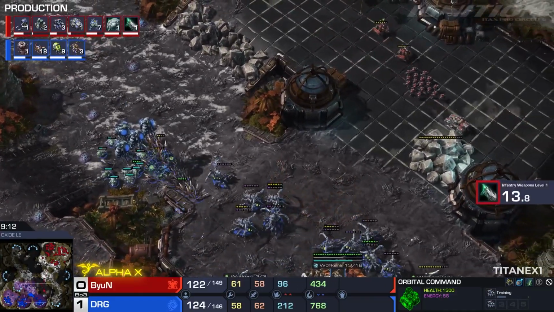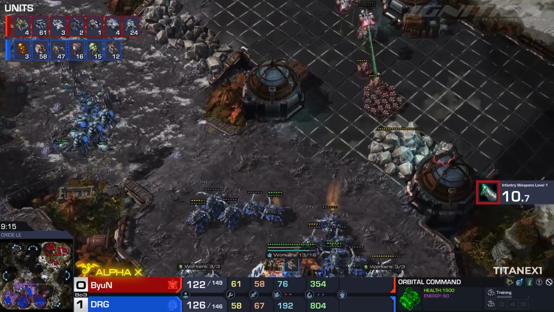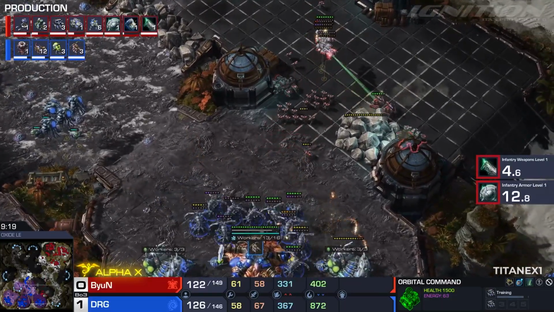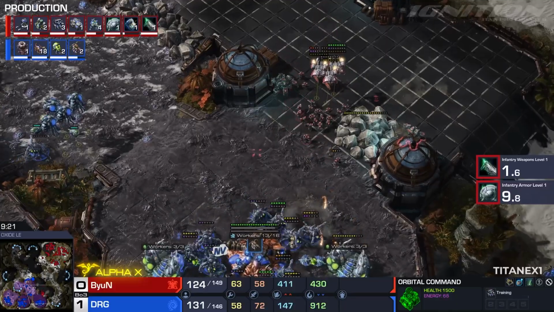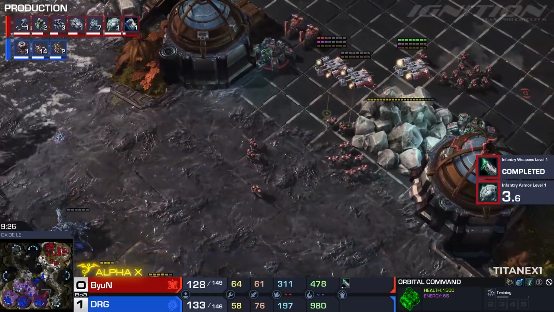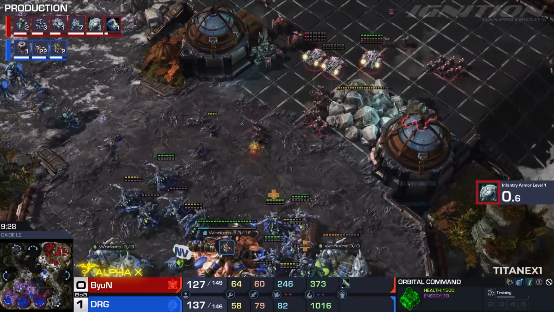He has a lot. He's just been continuously producing queens 3 at a time. He's on 12 queens at this point, which is insane. That is a lot of queens. But now the bio is going to come on in, stimming forward. BeoMulf doesn't want to take the fight quite yet. He has 10 seconds until he does have 1-1. But when he does, that's going to be a terrifying force indeed.